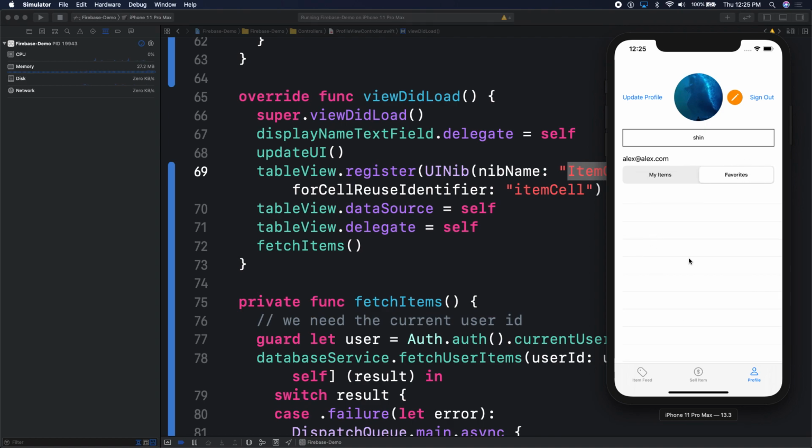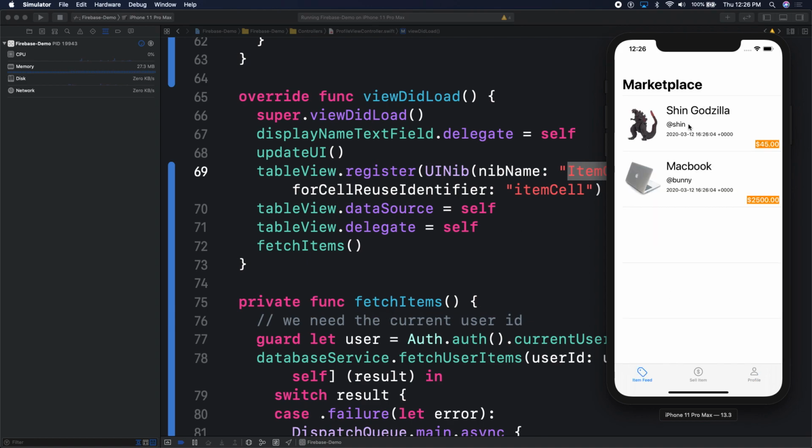So that's populated. Things we have to do, we have to create a model of favorites and query favorites, very similar to how we queried fetch items here. And lastly, tomorrow when I click on, for example, a username like Shin here, it's going to segue and show me only Shin's documents, or Bunny's. I don't have to sign in and sign out. Everybody with me? So that's going to conclude our demo with what we do tomorrow.